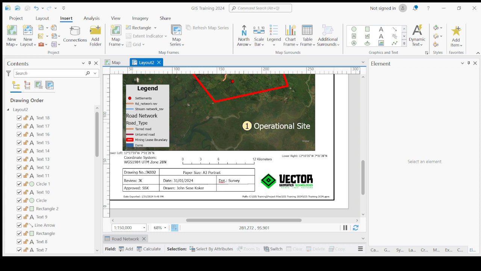So under GIS training, you have project files. This is where you have your project files. So that's folder. But when you use path, it will take you to project files, GIS training.